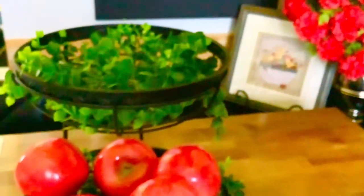Now for the top, let's see what I do there. I'm adding this little house, and I'm going to get a chalkboard eventually.